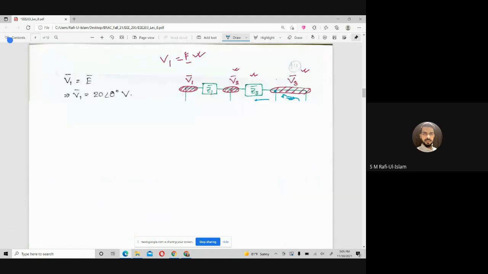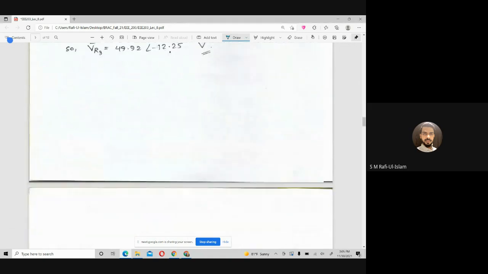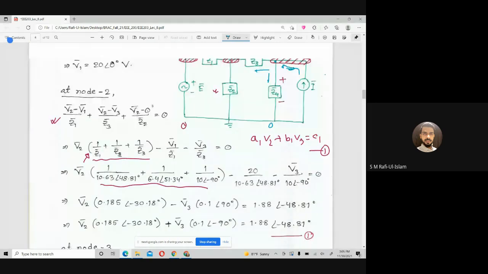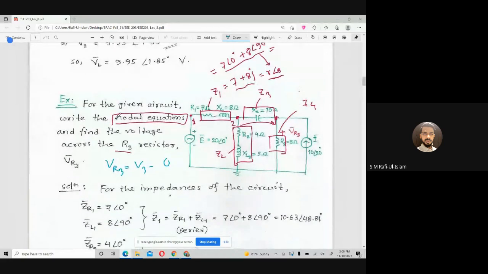This is so simple. So there is one more way to solve. In the exam, if nothing is mentioned, like you need to use node analysis, mesh analysis, or anything, so let's say I ask you to solve the same problem but I didn't mention anything about node equations, you are free to use any method. You can apply KVL, you can apply KCL, meaning node analysis or mesh analysis, or even, since this current source and resistor are in parallel, you can convert it into a voltage source along with a series resistance using source transformation.